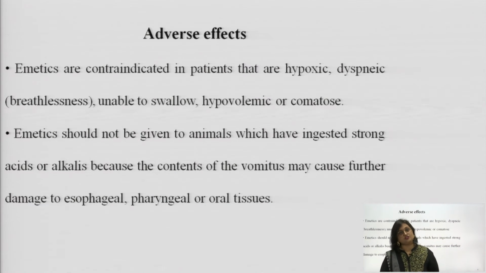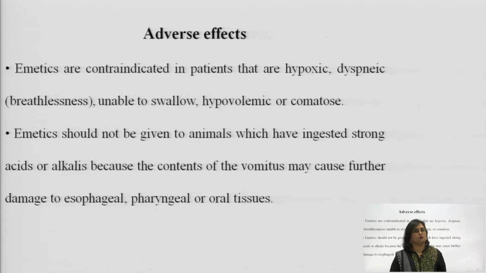What are the adverse effects of emesis? Emetics are contraindicated in patients that are hypoxic. In cases of hypoxia, emetics are not allowed because the upward peristaltic movement, which helps in removing the food material present in our gastric tract, requires a lot of energy. So in hypoxic patients, it should not be used. It should not be used in patients with breathlessness or difficulty in breathing, also known as dyspneic patients. Even in such people, emetics should be avoided.